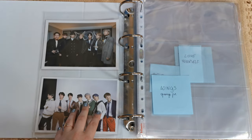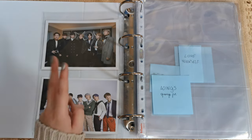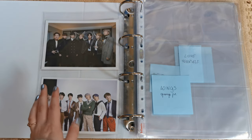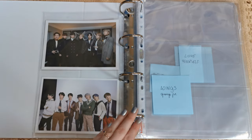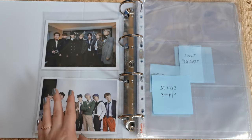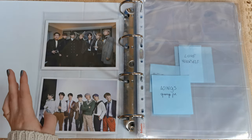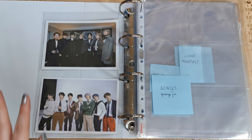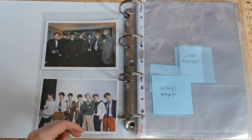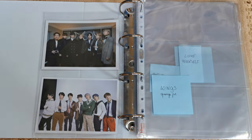Before I start, maybe I'll explain what I am not collecting. I am not collecting Japan album photocards. I am also not collecting Blu-rays or Blu-ray photocards. Sometimes if I like some inclusion, I can buy it, but this would be just too much for me. What else? I'm not buying lucky draws, because this is also too much for me. I also don't like that they're plastic. I don't know. I just don't like it.